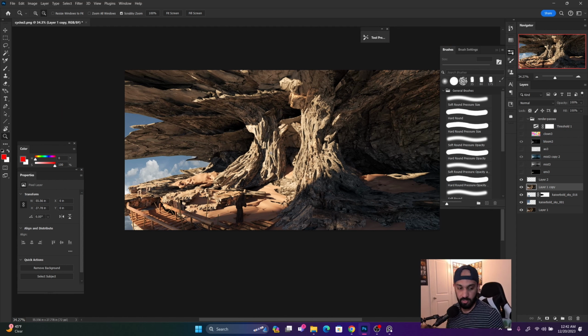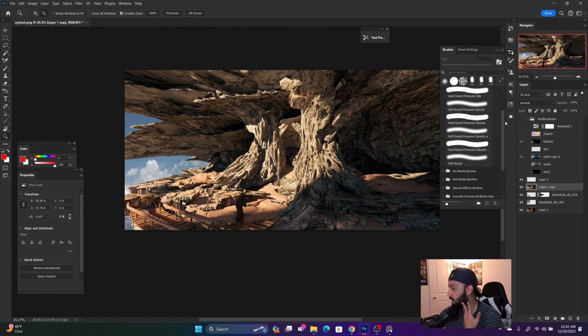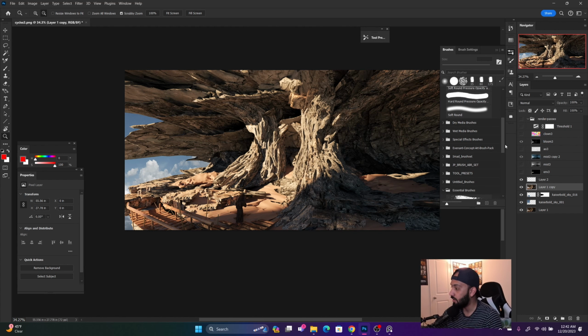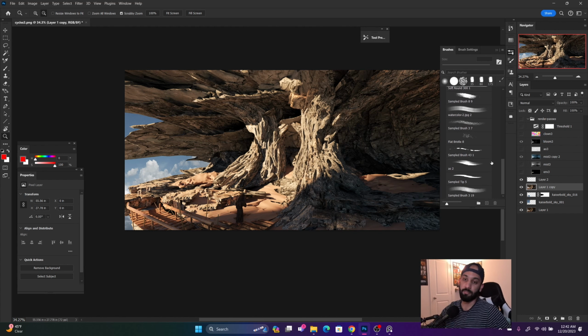And as far as the brushes go that I use, I have 2 brush bags that I use. Recently I've been using Eitan Zana's brush set. If you buy one of his tutorials on Gumroad, it should come with it. And the other one that I like to use is John Park's brush set. Also, if you buy one of his tutorials, you should be able to get them. So I highly recommend watching their tutorials. Their videos are awesome. They're amazing. And they come up with really cool brushes as well.